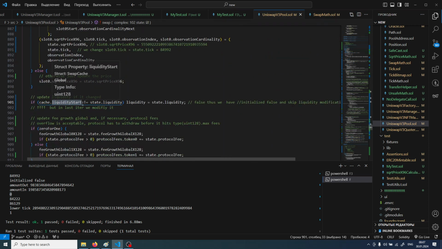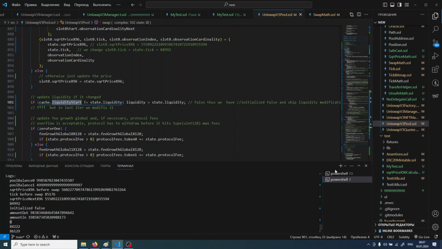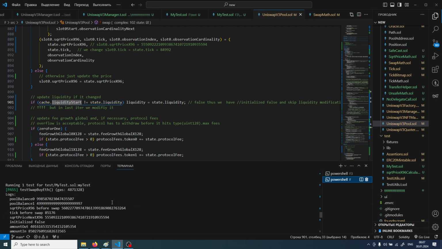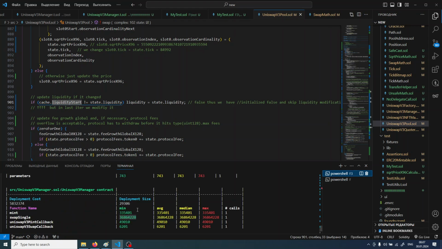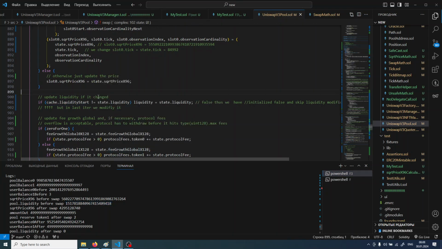So here will be our liquidity, this liquidity in cache liquidity, and this liquidity will not equal state liquidity.